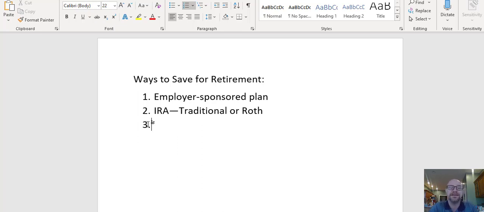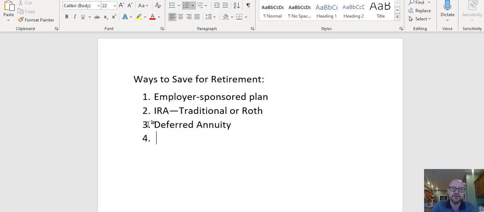So that's your second option if you've maxed out your employer plan, or if your employer doesn't have anything. You can save on your own and get some tax advantages through an individual retirement account, which is called an IRA. Then if you've maxed that out and you still have a way to go, we might want to think about what we're going to call a deferred annuity. And we haven't talked about this yet. This has a little bit of tax advantage on the growth side. So it's not as good as the IRA. The IRA has a tax advantage on the front end or the back end, and your investments, while they're in there, grow tax-free. With a deferred annuity, you don't have a tax advantage on the front or the back, but it does grow tax-free, and that's an advantage.